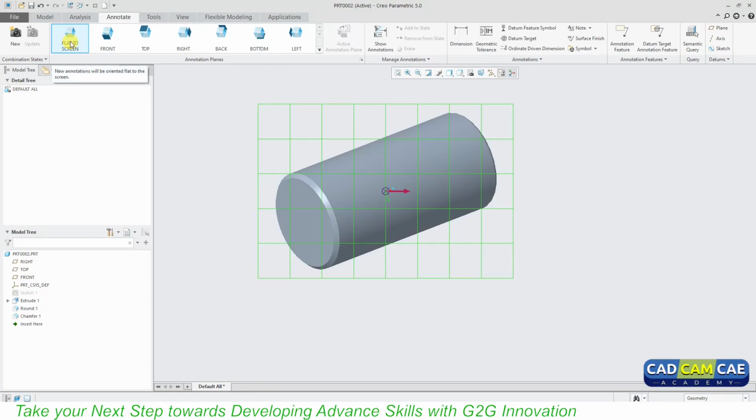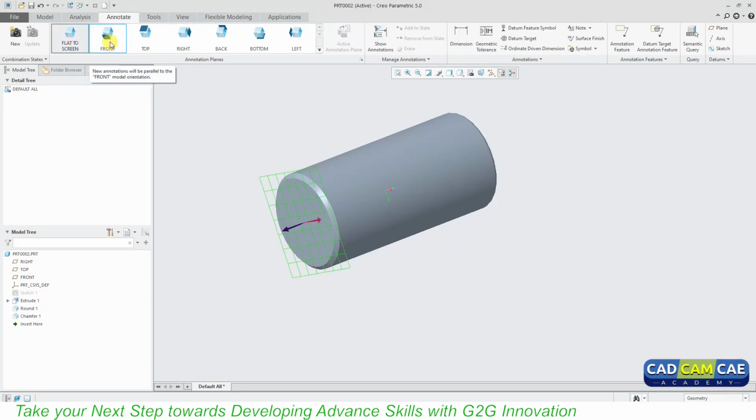So you see flat to the screen, then the front portion is to be annotated, then top portion, then right portion, back portion, bottom, left. Likewise annotation planes will be created, and we can work on those annotation planes in some of the features which we will see later.